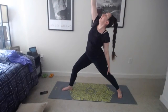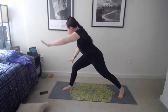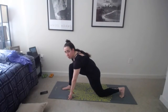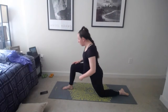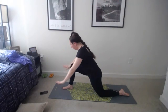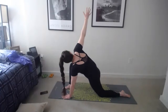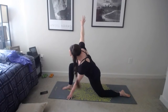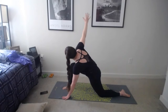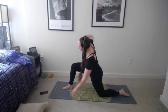Looking over that middle finger of the front arm. Inhale, lower the forearm to the thigh and reach the other arm overhead making a diagonal line — do that a couple of times with movement. Inhale come back, exhale lower — like a side crunch. Hold it here, building heat and strength. Come back to warrior two, flip the palm, inhale, exhale into reverse warrior — gaze up at your hand, slide the hand on the back of the leg. Hold one more breath, then slowly come back to warrior two.